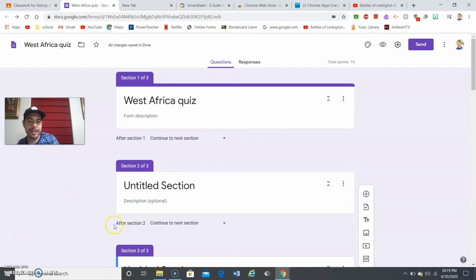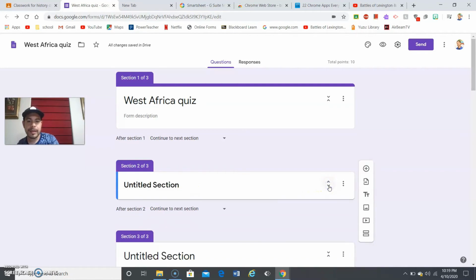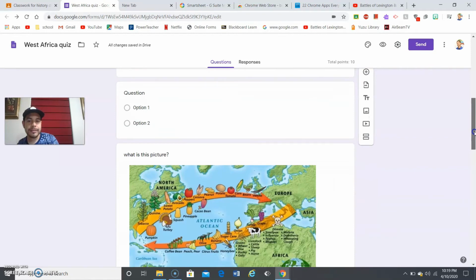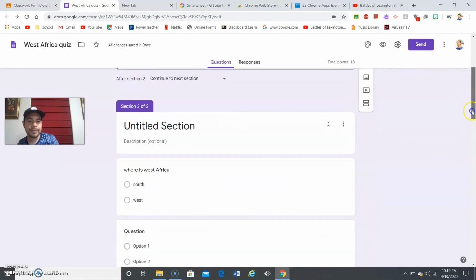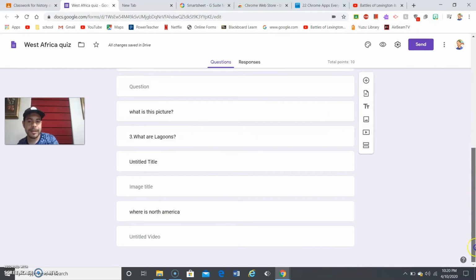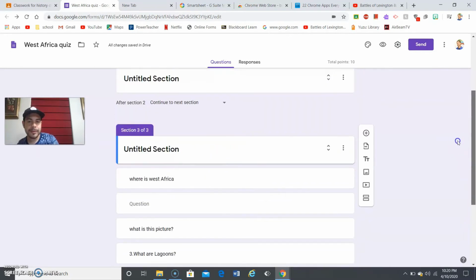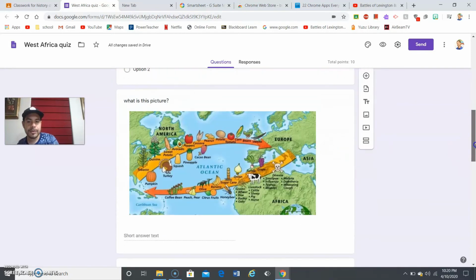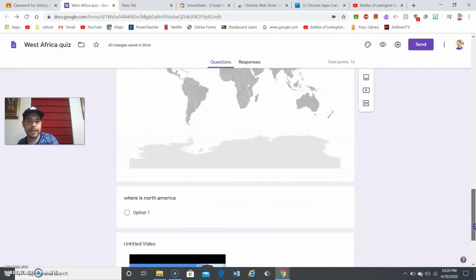That's another option you could put onto there. And this one opens and expands that section, so it's not so huge. Let me show you here. This closes that and makes everything smaller. When you're ready to start that section, you click here and it shows you all the questions that you have.